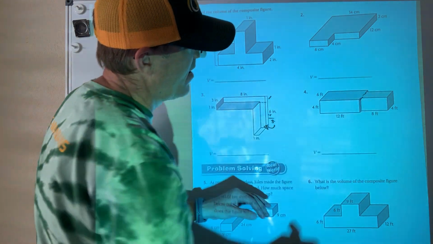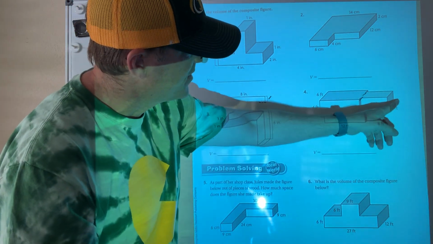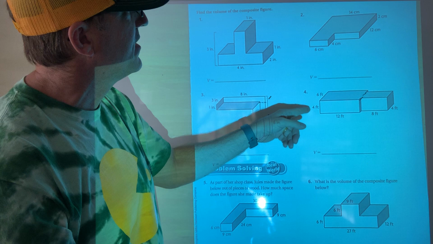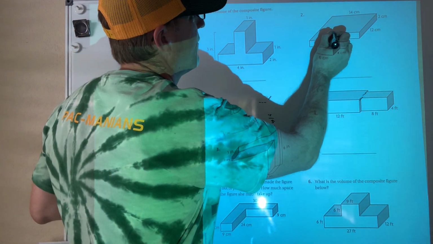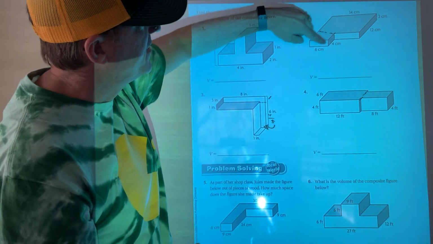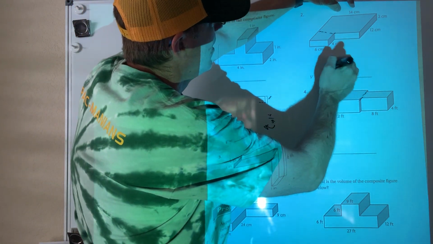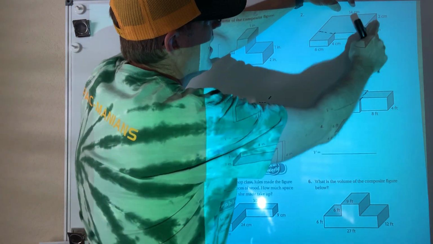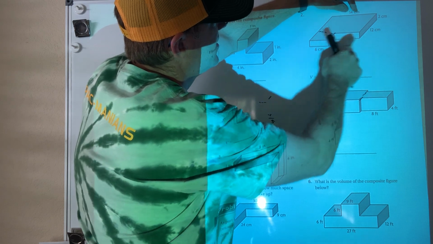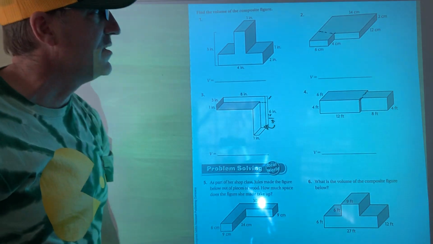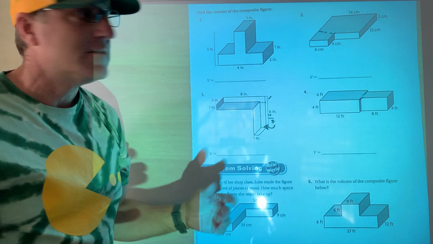Break that one off there. I've got 8 and 4. Well, what's this? Remember, I follow my edges and get to there. If I break this one off here, this is 6. This whole thing is 14. This is 4, 6, and then my height is going to be 2. 14, 12, and 2. Actually, that one comes out really easy. I don't have to do anything there.